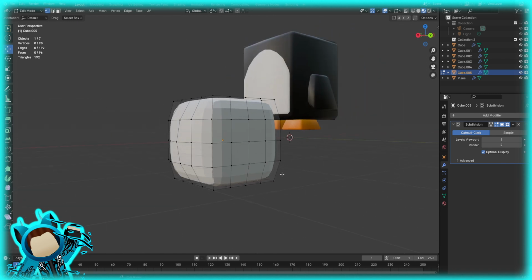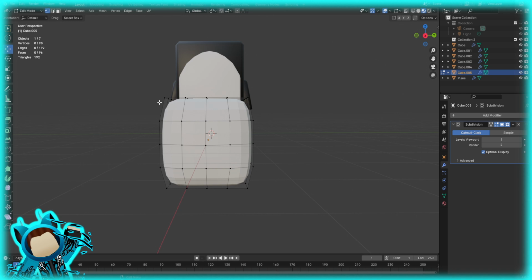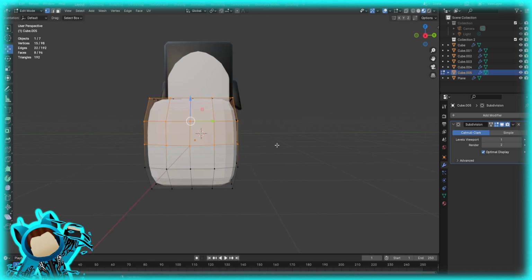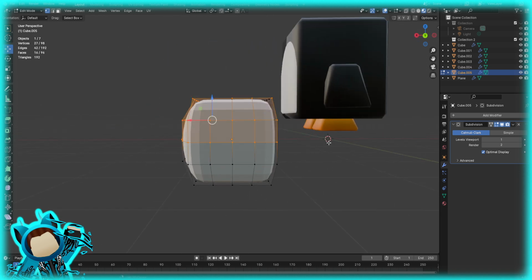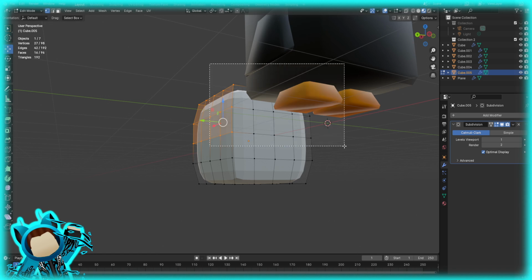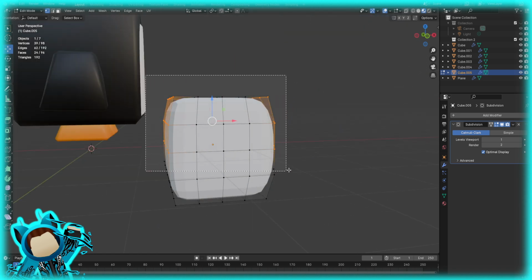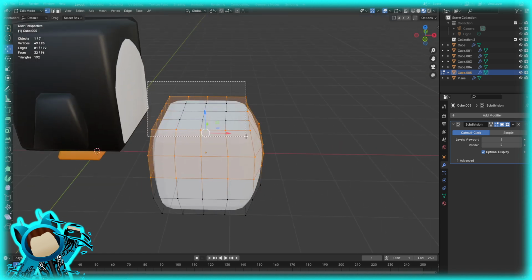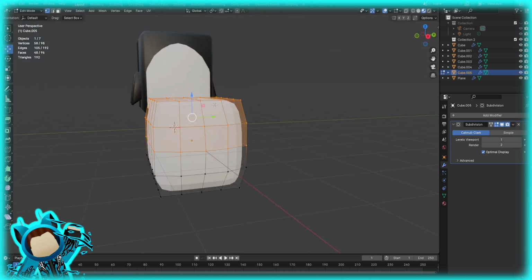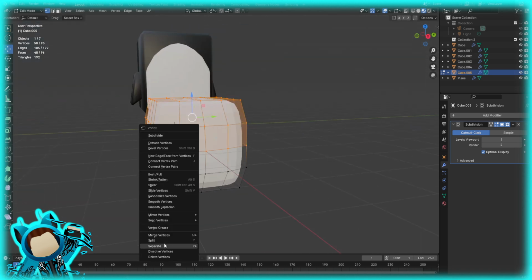What I want to do now is hold shift and just select one side of the cube. So we want to do the top half of the cube, everything in the area like that. And you want to come over here, left click, and then press separate.